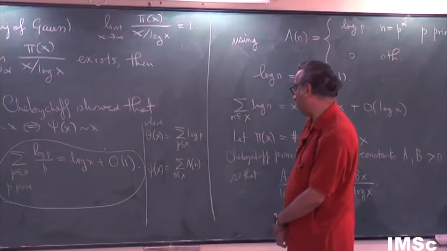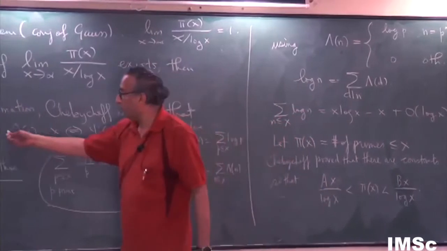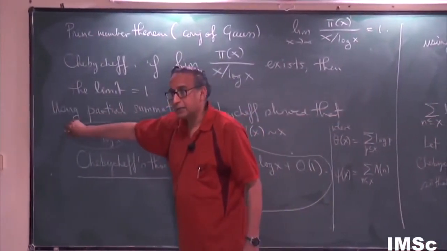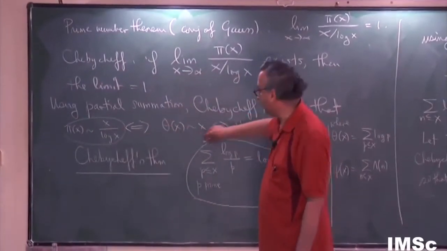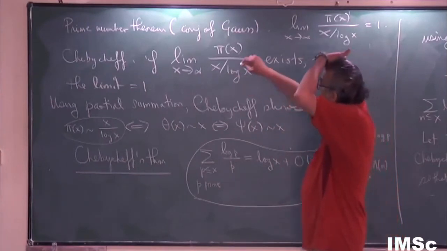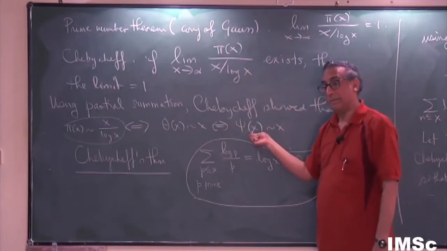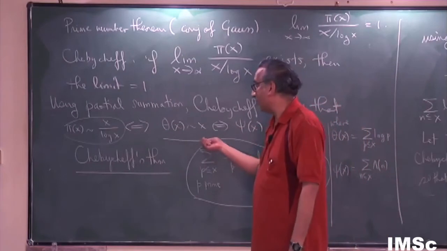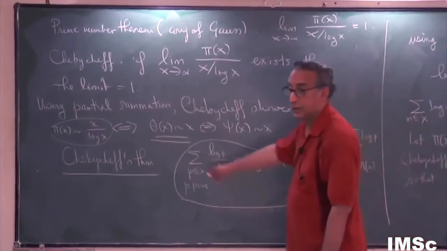So their contribution to the sum is small. Therefore, the whole business of trying to prove that the prime numbers satisfy this asymptotic law is completely equivalent to proving this asymptotic law, which is completely equivalent to proving this asymptotic law. So in other words, if I'm trying to show that this limit exists, that's equivalent to showing this limit exists, or this limit exists. So we will now look at this equivalent.